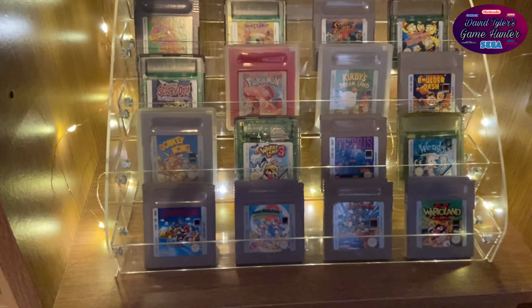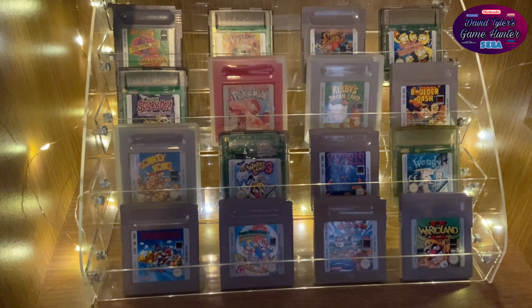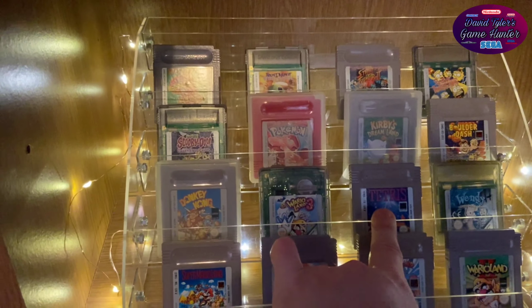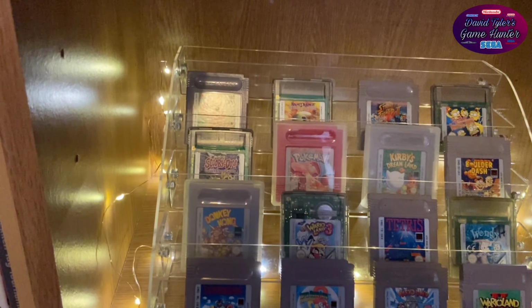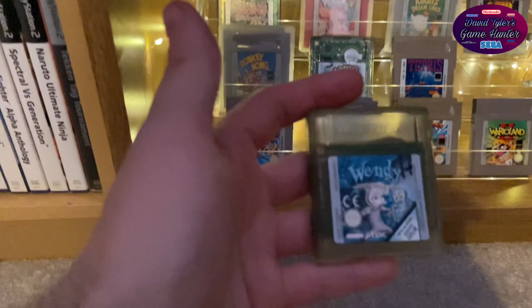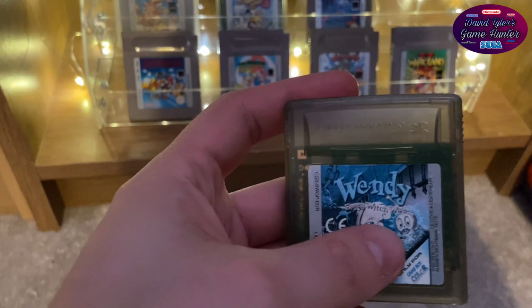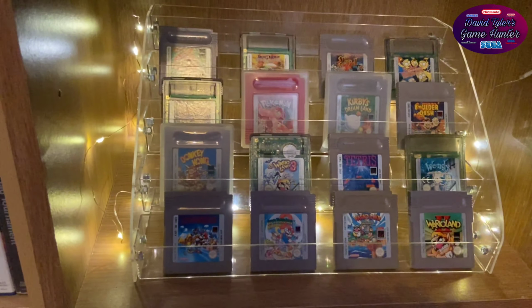So again, no major heavy hitters in there, but I'm not a major collector of Game Boy. I had 1 and 2 and Donkey Kong and Tetris as a kid, and I had Centipede, but not that double pack, and 1 or 2 other games. But I'm quite happy with the collection I've got. Wendy's probably the most expensive one that I've got. That cost me £40 from eBay, and that was only because the label is a little bit faded. It goes for a lot more than that. So I'm happy to have that.